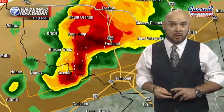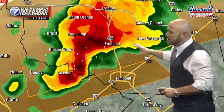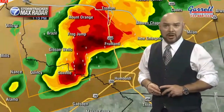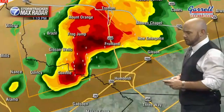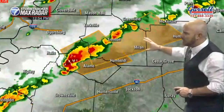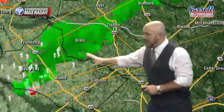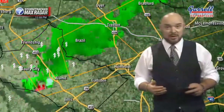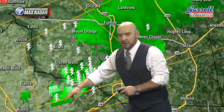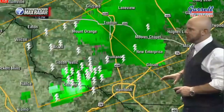I know it's still a big storm, but there are no tornado warnings out right now, as this storm that is moving just to the north of Humboldt currently has very little rotation compared to where it did a little bit earlier. We'll get back to that scan here. I kind of want to pull up the velocity stuff here. So there's a big picture showing you where that storm is as it's moving just north of Humboldt right now. There's a lot of lightning, so this could be a sign that the storm is trying to intensify. But when we look inside it, you don't see any of them red. So it's pretty much this entire storm is moving in the same direction up to the northeast.